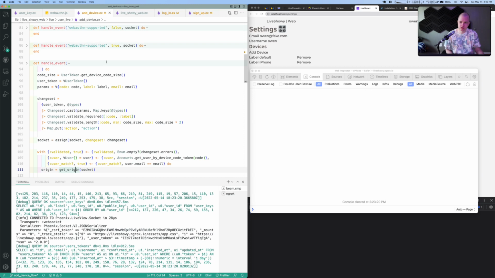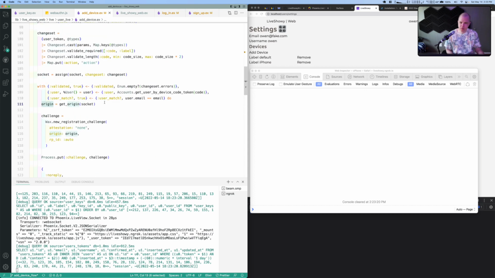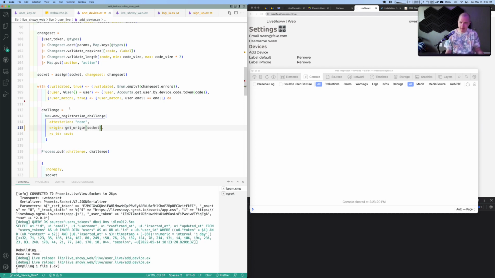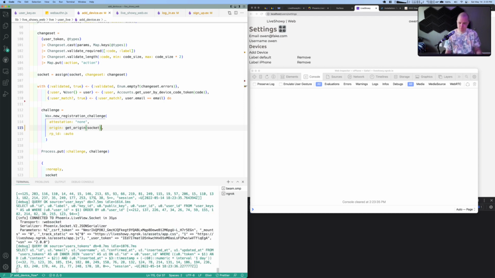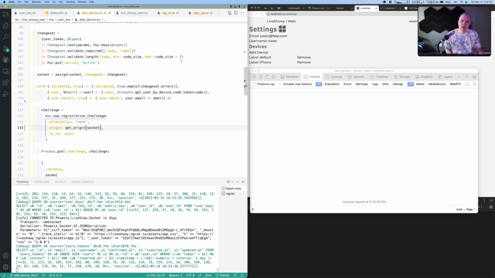Let me make sure, do I need this variable? I'm not using it in more than one place, so I'm just going to take this function and call it directly on that key. Okay. Cool. So that fixes that problem.